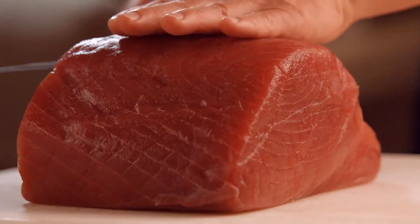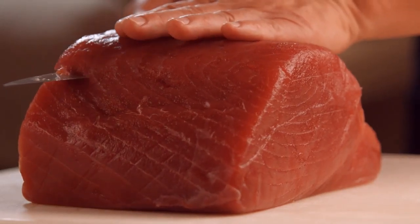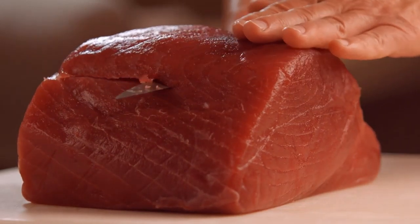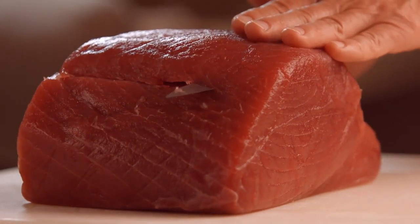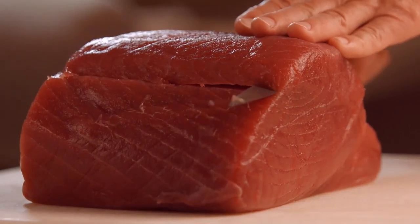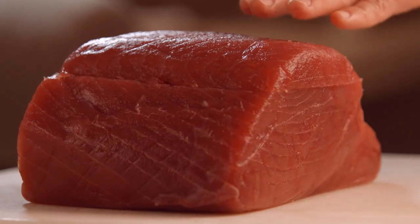And before I press on: canned tuna in water — that's what I'm talking about today, not canned in oil or raw. In fact, you should always avoid feeding your cat raw tuna. Your pet could be exposed to salmonella and parasites. This is just an invitation for food poisoning. No raw, caught tuna.